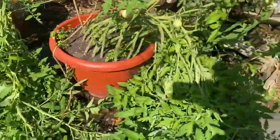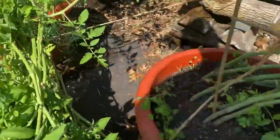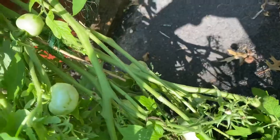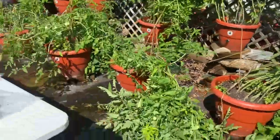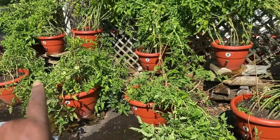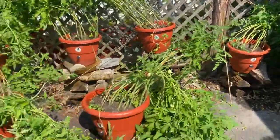As you can see, we didn't take off everything. The goal was not to take off every tomato we see. The goal was to alleviate the weight by taking off a majority of the tomatoes. There's still a lot more in there, and we've got to set them up. The weight has thrown some of them to the ground, so there are still tomatoes on them. Our goal is to have 50 tomato plants per planter. As you can see, I've numbered the planters 1 through 10, with 10 being the worst case scenario because it's growing in the shade. Let's see how they performed.